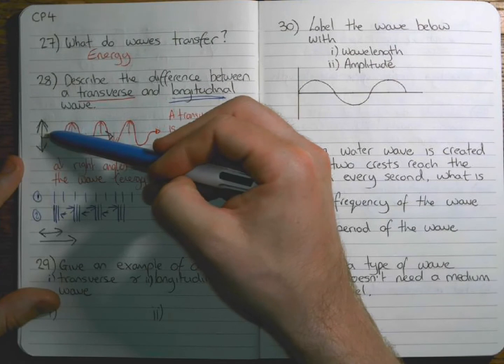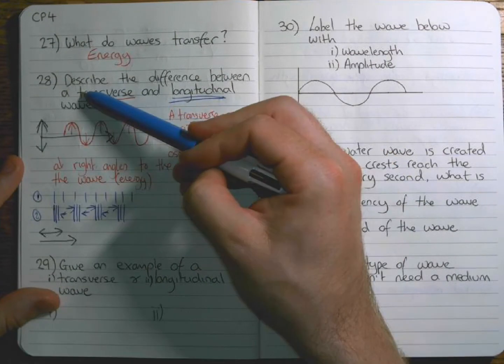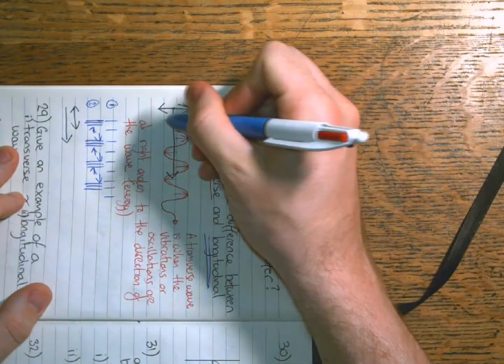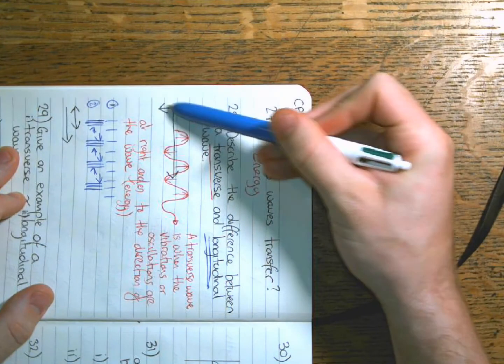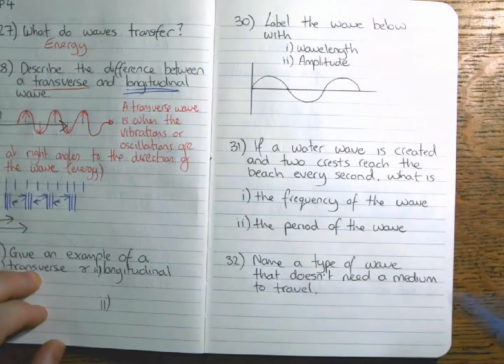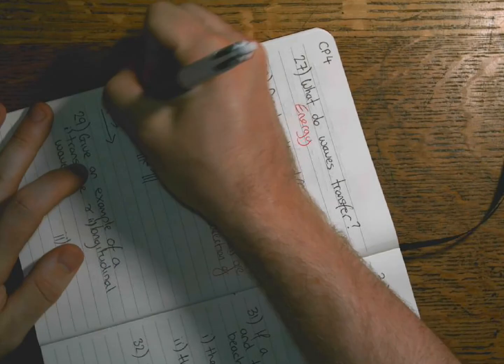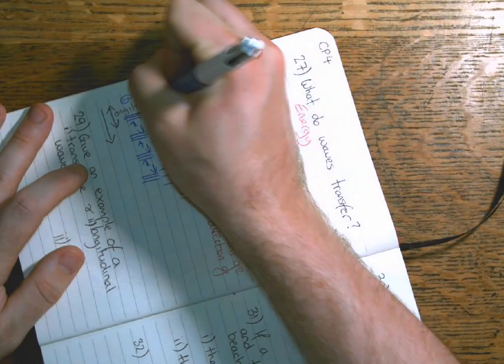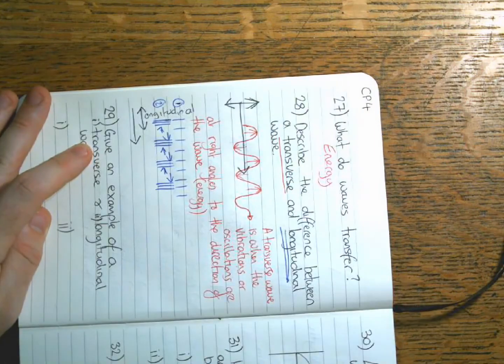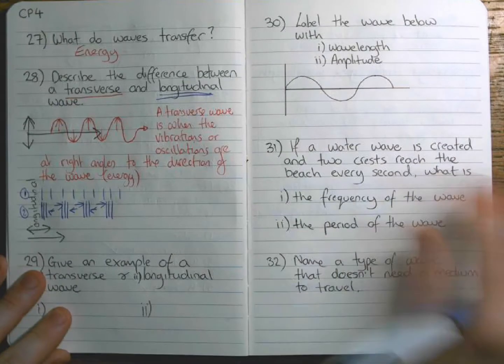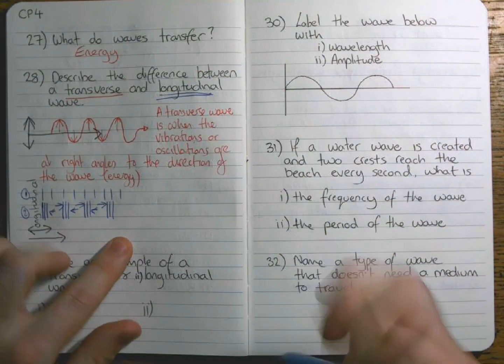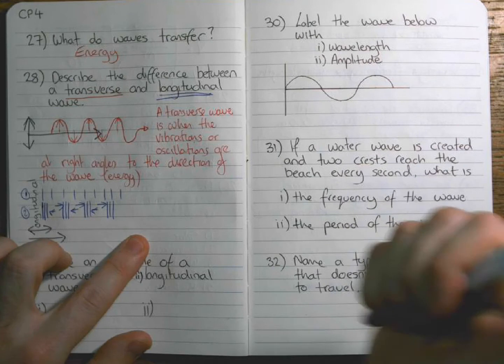Well, a good way to remember it is that transverse begins with a T for transverse. Longitudinal waves begin with an L. Not sure if that's a little bit of a stretch as a link, but anything that helps you remember. So let's change this definition so that it actually fits longitudinal. I'm going to use blue. Stick with a colour theme.